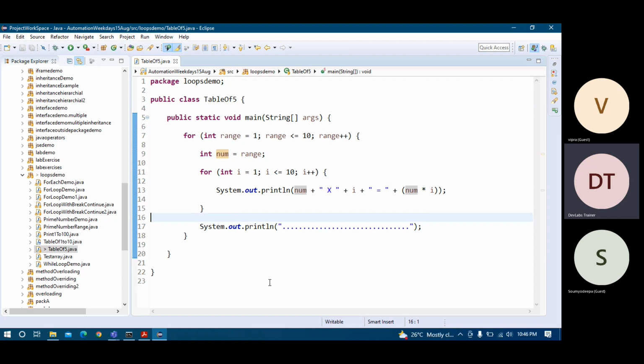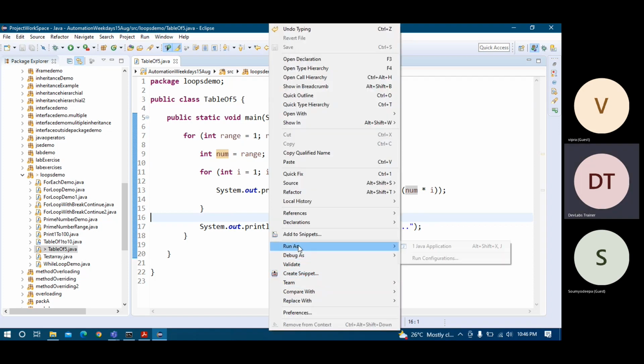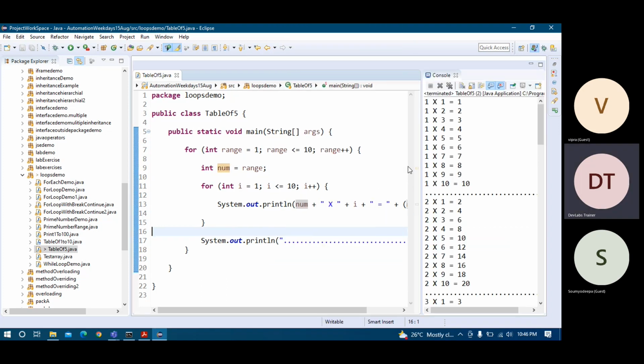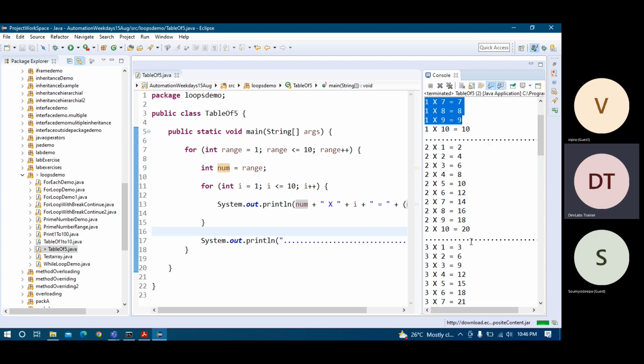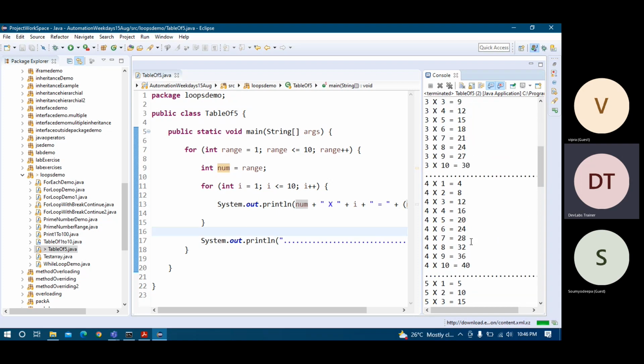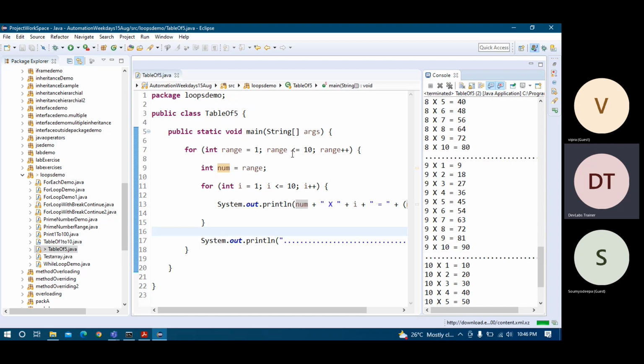So you see here, I am running it and you see the output, then you will understand what is happening here. First time it is printing the table of 1, then the separator is coming, and then for the next loop the value is becoming 2. So next time it prints the table of 2, then 3, then 4, then 5, then 6, 7. I'm controlling this from 1 to 10, and internally it also controls how many times you want to print.